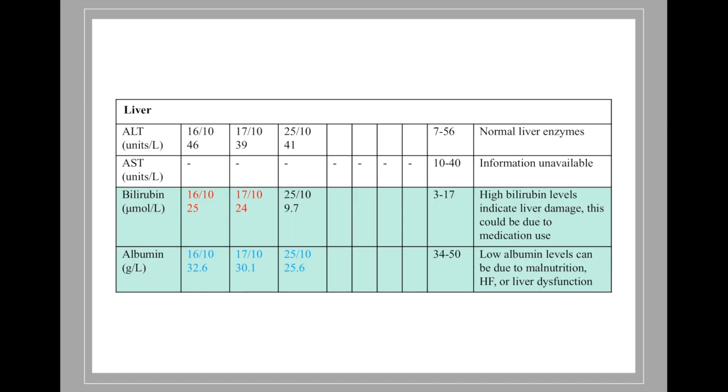The liver function, well, you can see that the bilirubin and the albumin, we have disturbed data indicating liver dysfunction. It could be due to the diseases that he's having or due to the medication use. And the albumin, we have hypoalbuminemia, and I want you to keep that in mind when we come to the calcium, because it's going to affect the concentrations of the calcium.